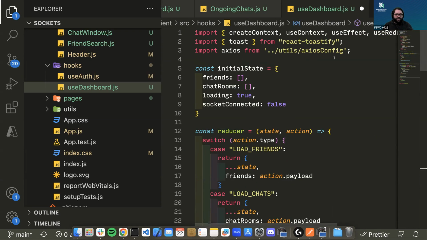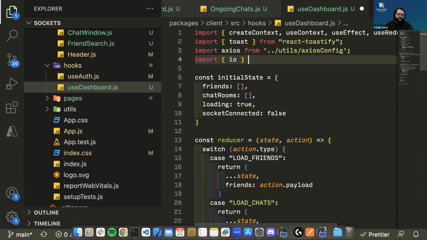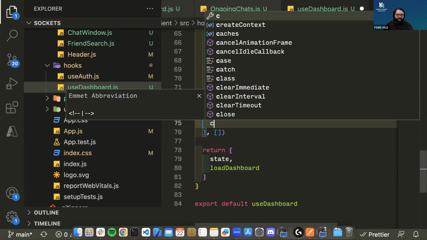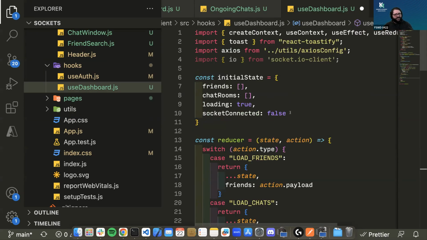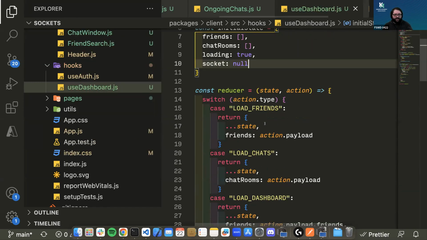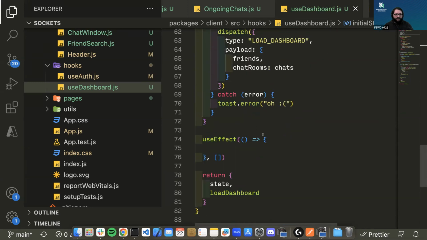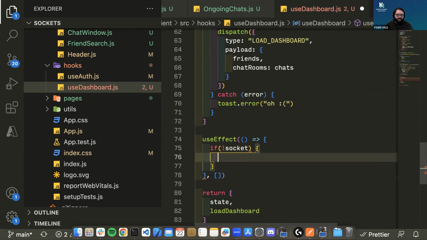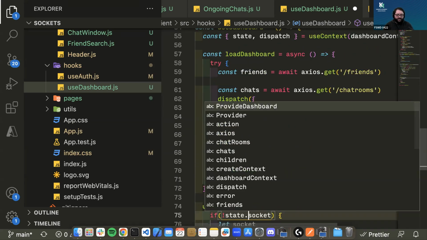Okay, so remember we needed to import io from socket.io-client. And on my useEffect, I'm going to create a socket. I'm actually going to store the socket in state. So I don't even need to do that. I just need to make a socket. Let's say if there's no socket, then we will let socket, it's not that socket, it's state.socket.